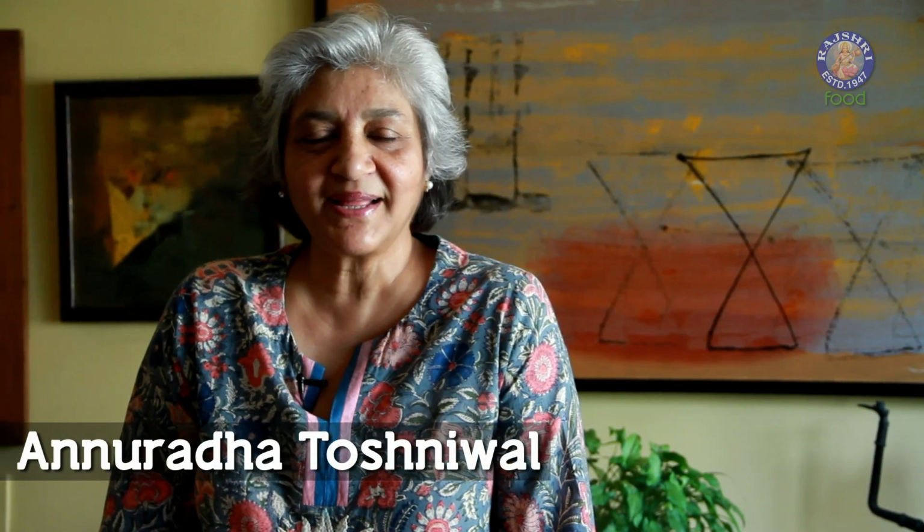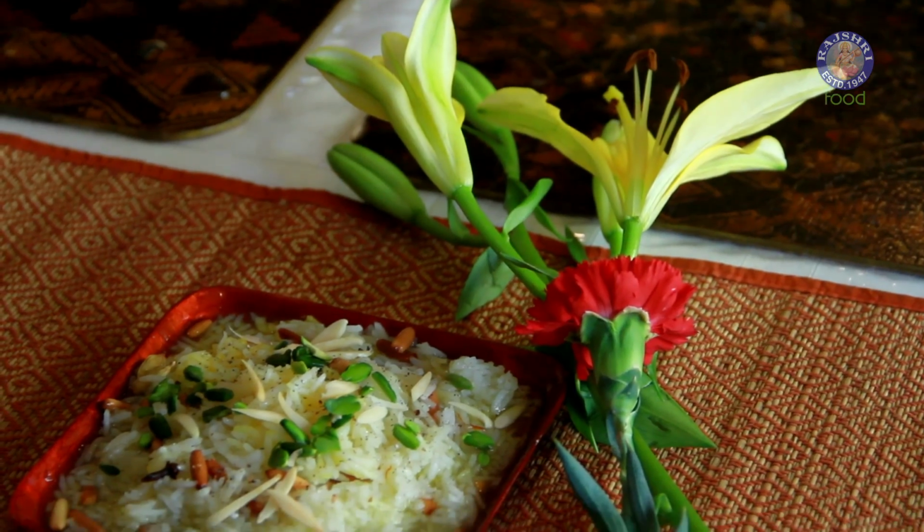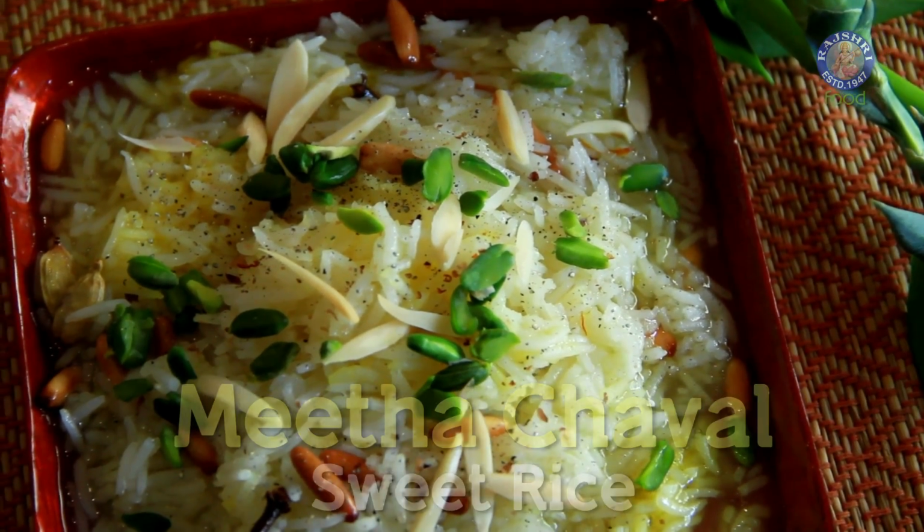Hello and welcome to Rajshri Food. My name is Annuradha and it is my great pleasure to bring to you a Navratri special dish which is called Meetha Chaval or sweet rice. We make this very often, especially for Holi and also during the Navratra, at least once to offer to the Devi. So may I walk you through the ingredients?